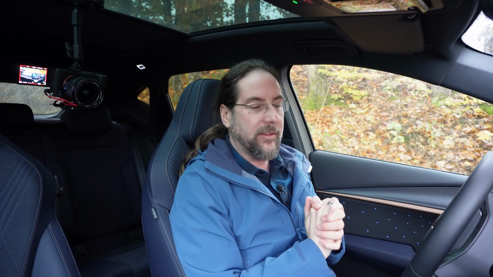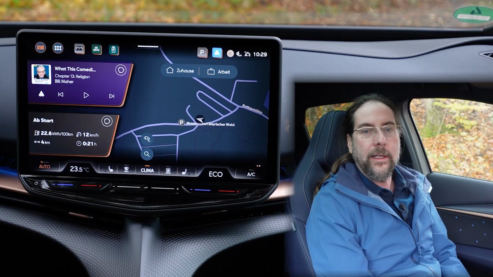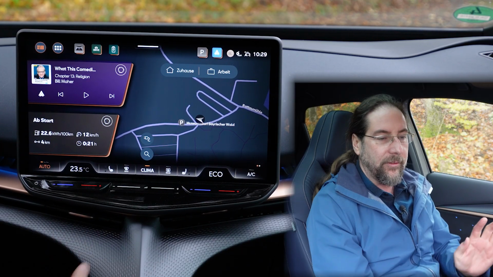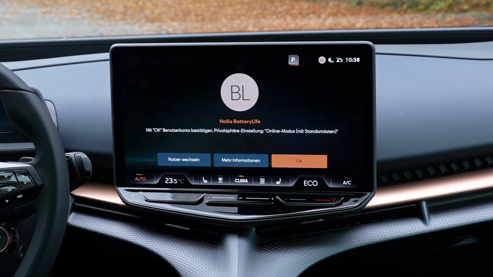Hello everyone, to the full tour of the infotainment system of the Cupra Tavascan. We're going to look at everything that you can adjust and press and change of this infotainment system. When you get into the car, you get the privacy warning that you have to press OK. I don't have that right now, it has to be locked for a while, but I will show you in here so you can see.